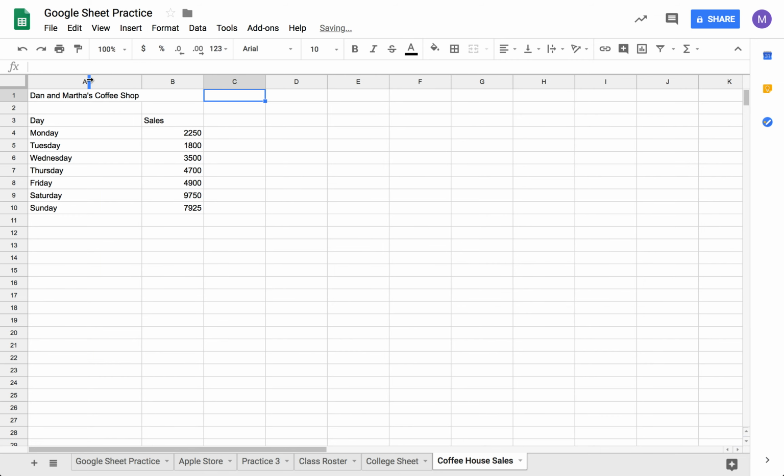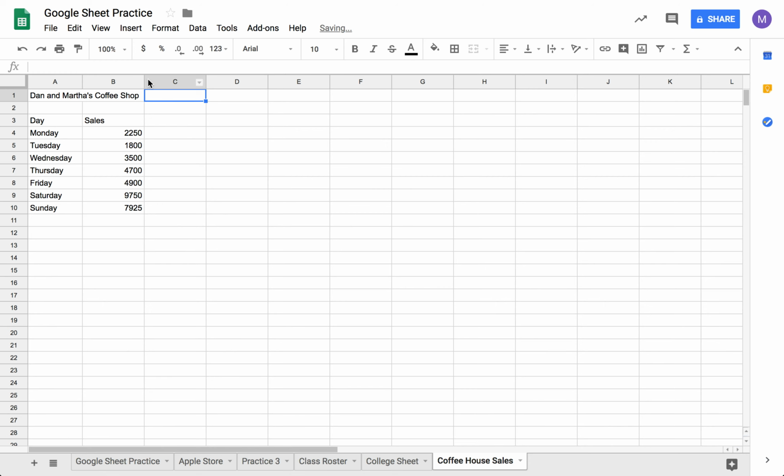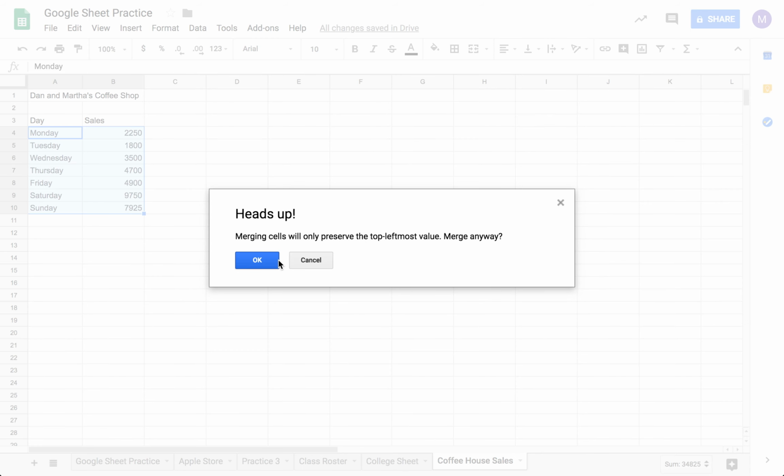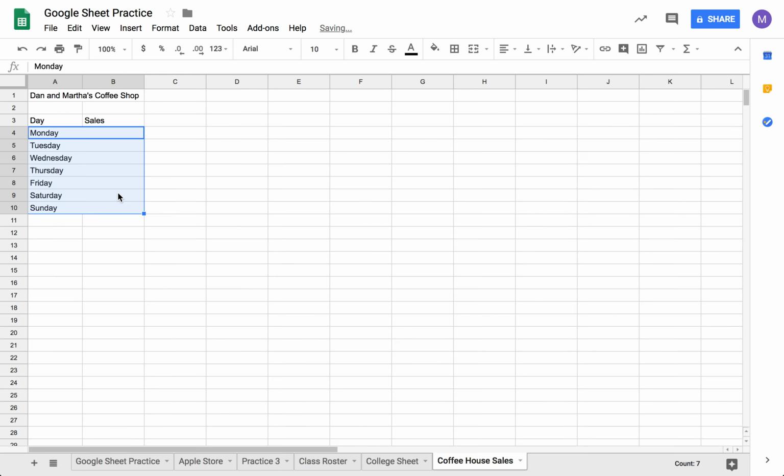So now when I click this one, oh, what happened? It's okay. It takes that line out. I have now merged those cells. Say I did all of these and said Format, Merge Cells, merge all horizontally. Merging cells will only preserve the top leftmost value, merge anyway. So it's only going to preserve the left side. If I did that, see, now I have two double wides, as it were. But I don't want that, so I'm going to click undo up here and get my numbers back. Okay, today we're going to focus on making a chart.